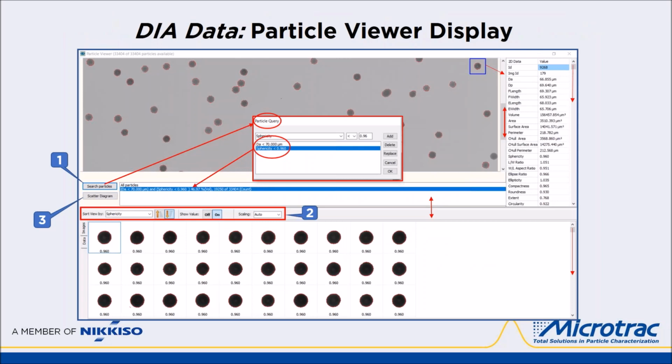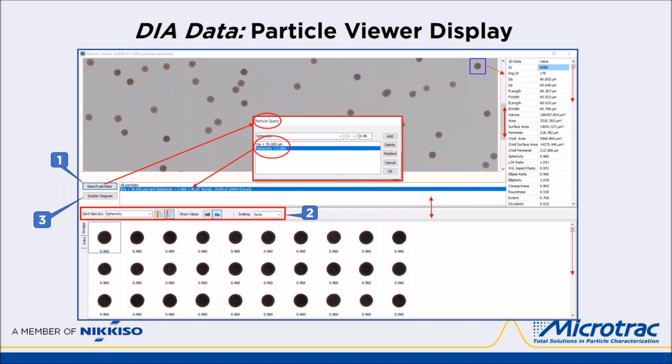This is the particle viewer display in the Sync software. At top left is one camera frame from the saved video file. The lower left window is the complete scrollable image file. The text list in the upper right is a list of all parameter values for the image selected in the blue box in the frame and in the image file. The red vertical arrows indicate scrollable windows and window size adjustment.